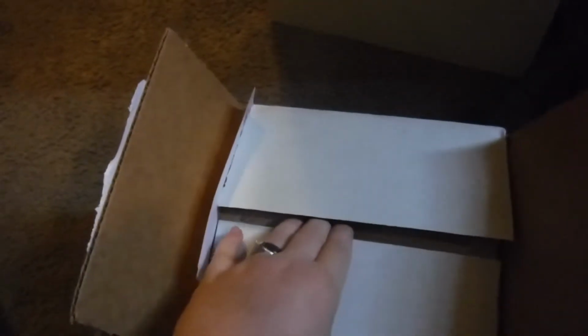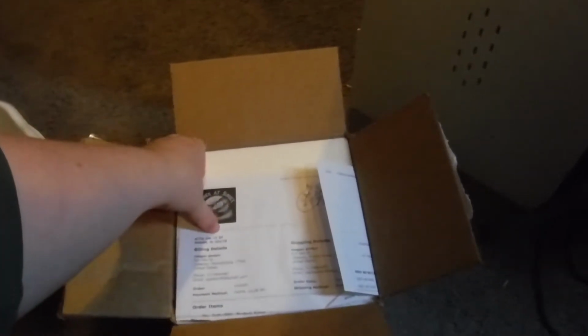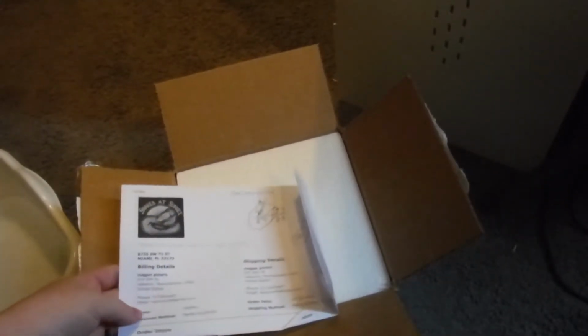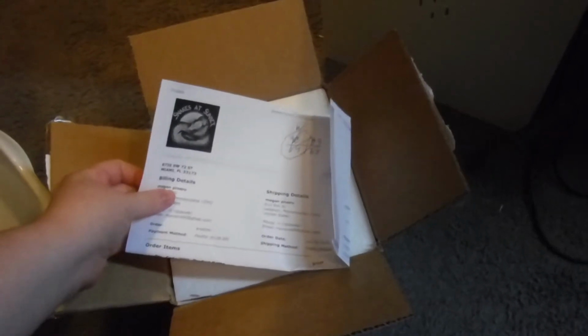Lacey compliant notification on it. And this is weird, because this is a 6x6 box, and this was listed as an adult turtle, which usually gets close to 6 inches. So I'm thinking this is not an adult, or it's a very small adult, or maybe it's a subadult. And so I got the paper thingy in there. Kind of shows everything, nothing special. So now you know it's from Snakes at Sunset.